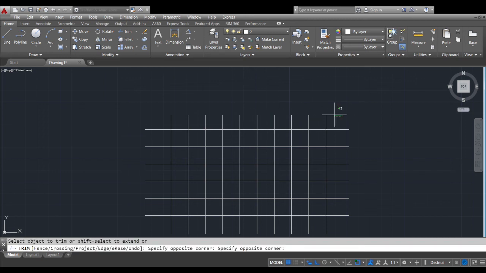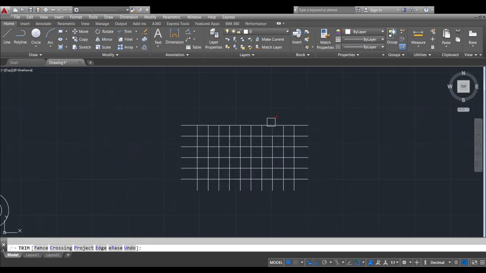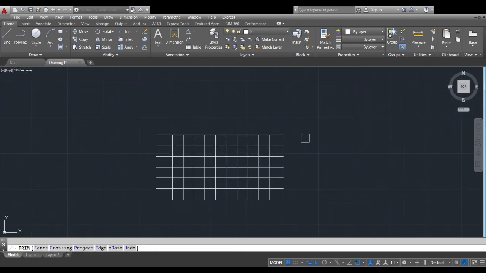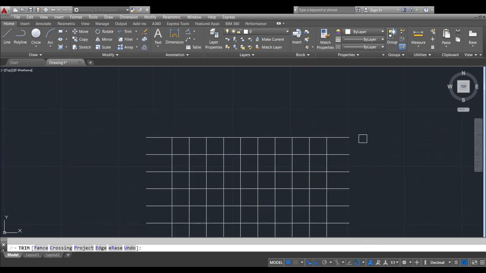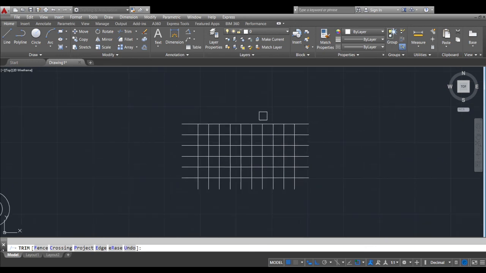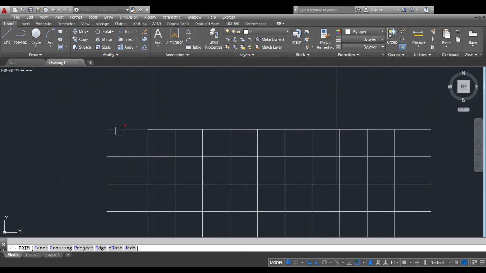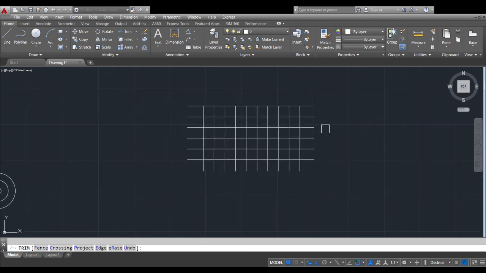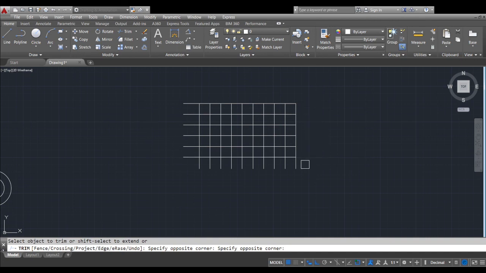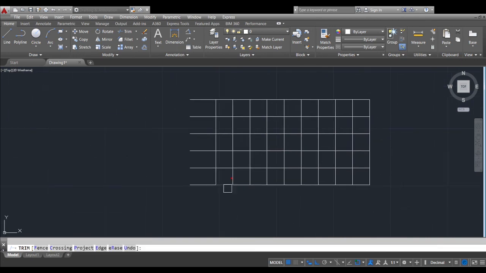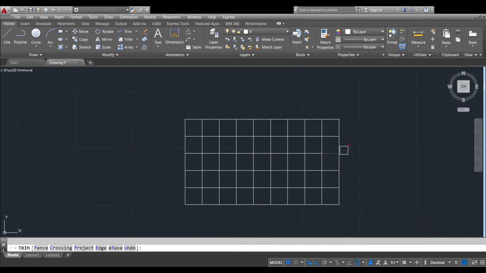So, you just use the window and then the selected objects has been trimmed. Ang ititrim lang, kagaya ng sinasabi ko kanina, yung mga labis sa ating boundary. So, this will be the boundary of our cutting or trimming. So, I will trim all these excess edges, excess lines.